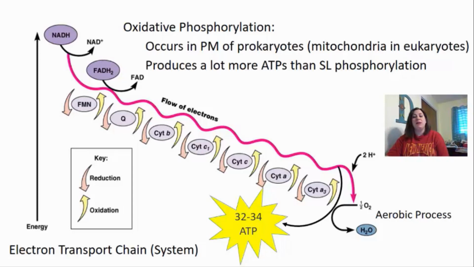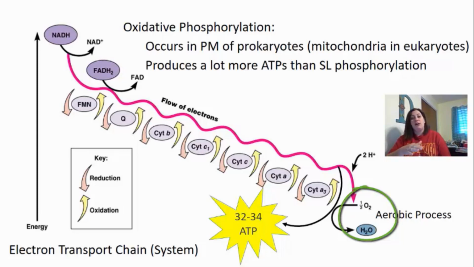Now, oxidative phosphorylation is going to produce a lot more ATP than substrate level phosphorylation. If you'll notice here, it's because it goes through a series of steps. At each of these steps, the electrons are transferred, and through this oxidation and reduction reaction, lots of energy ends up being released. There's 32 to 34 ATP that can be made in this process. You'll also notice that oxygen is the acceptor in this example. If oxygen is the acceptor of the electrons at the very end, this is called aerobic respiration, meaning that oxygen needs to be present. When the oxygen accepts the hydrogens and the electrons, it gets converted into water.